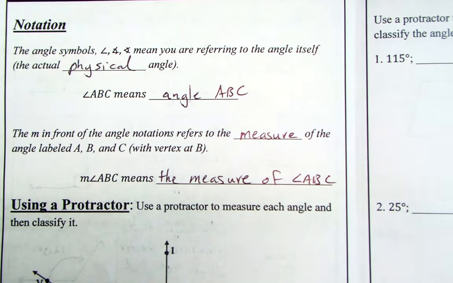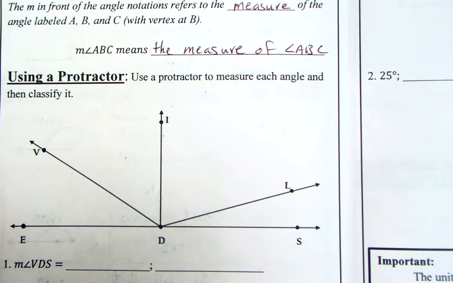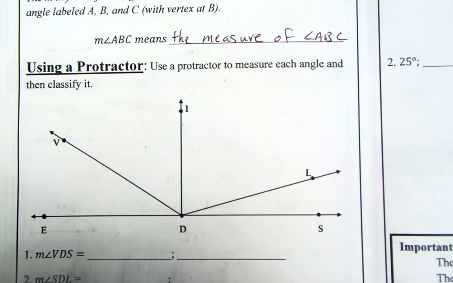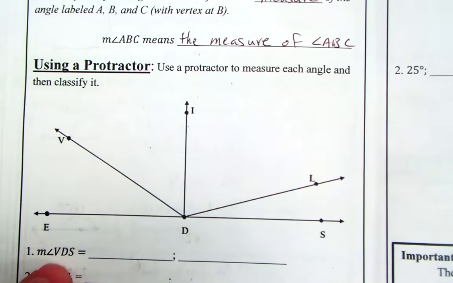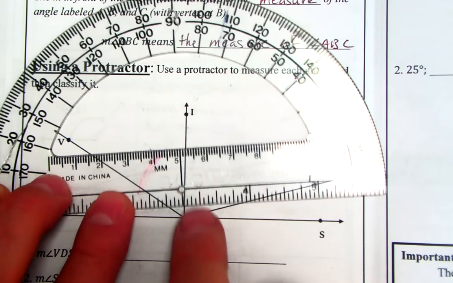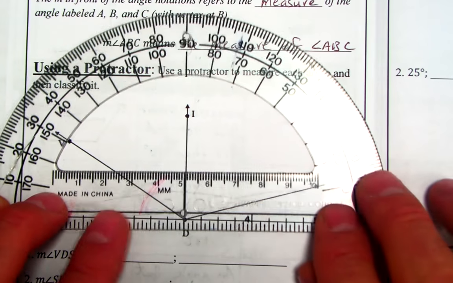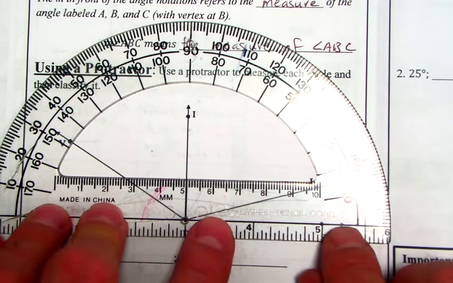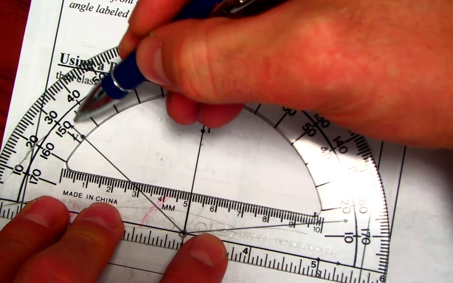Okay, so you need to know how to use a protractor, and there's a task on Khan Academy where you are going to use a protractor online, and it's set up the same way. If we're going to measure angle VDS, you're going to put this open circle on the vertex, which is the middle letter, so that's D. This line that comes off horizontally from the circle is going to line up with your initial side. And then you just follow along to see where your terminal side meets up with the protractor.